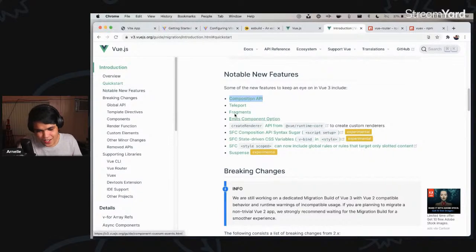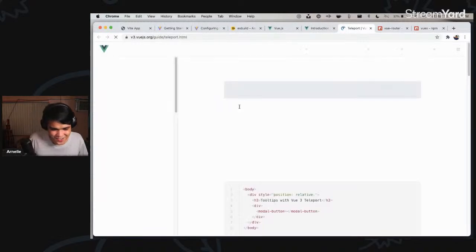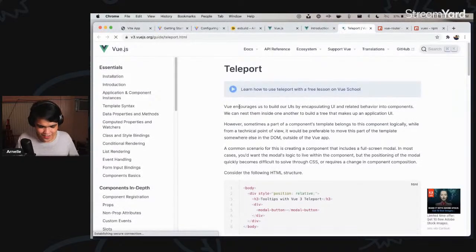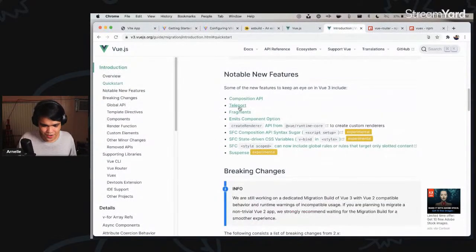So composition API, sort of like React hooks. Teleport, let's just click the link. It allows us to render a component inside another DOM element outside of our root DOM element.